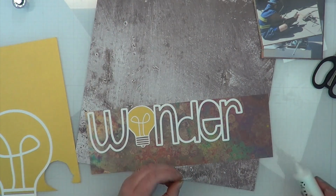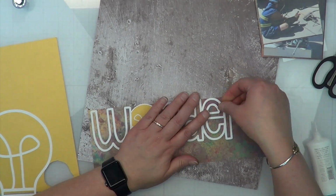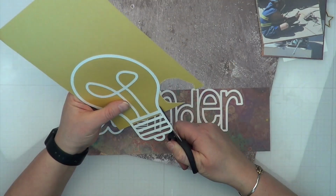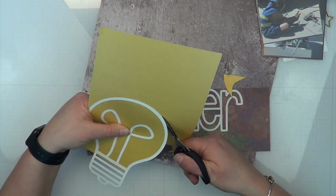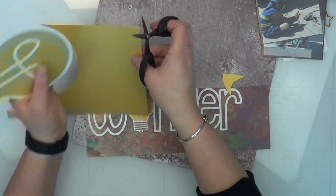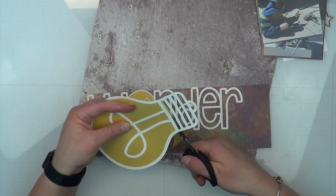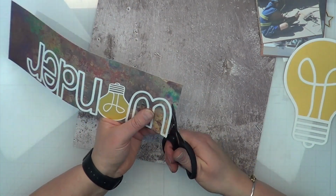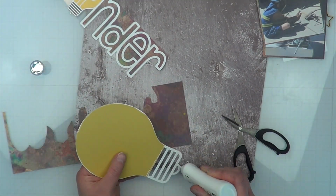All right, so I'm going to take my Wander word after I backed the light bulb and glue it to this really cool grungy paper, just so I have that texture in the back. And as I'm doing this, I debated whether or not I should have colored my cut file black or silver or something, but the reason why I didn't is because I didn't want it to blend into the background too much. I kind of wanted it to stick out, and once I'm done with the whole entire layout, I do end up liking how it looks.